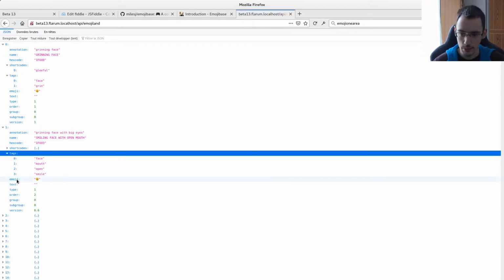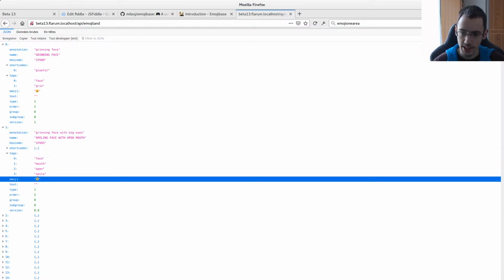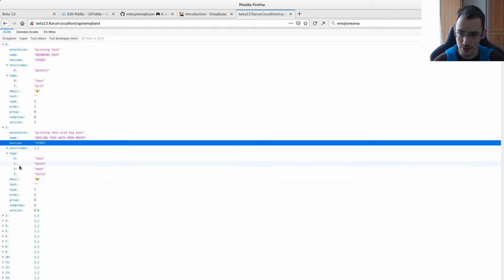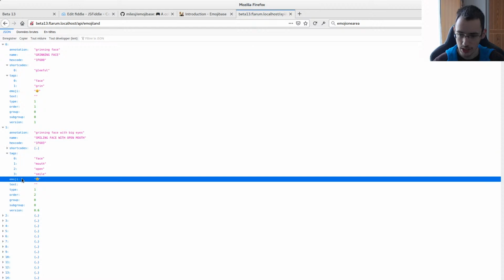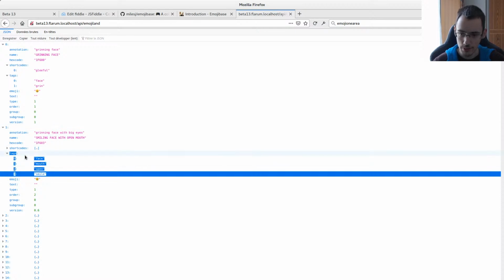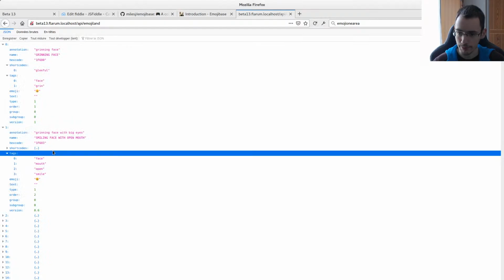And then I was using emoji directly, the emoji itself. So basically these are the 3 things we need absolutely. Everything else we have flexibility. And tags we will probably need to perform the search.